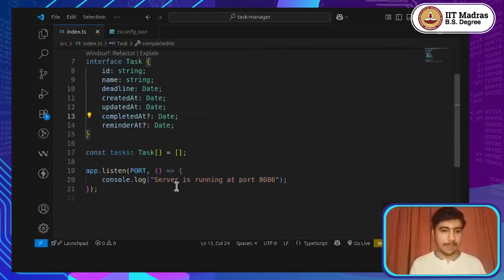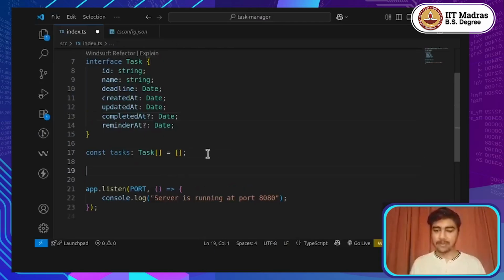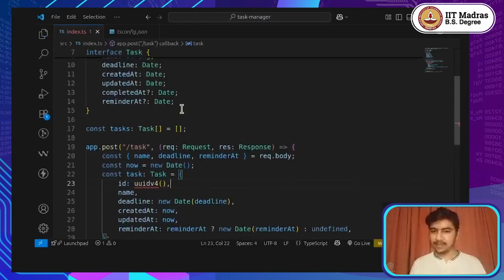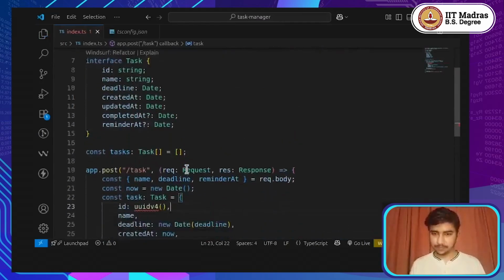And now it's time to implement the basic CRUD operations. And we shall start with the create task endpoint. As you know, this is a fresh application and there are no route implementations written as of now. So the very first route implementation that I will add here is going to be for creating a task. So this is the definition that we are using here.